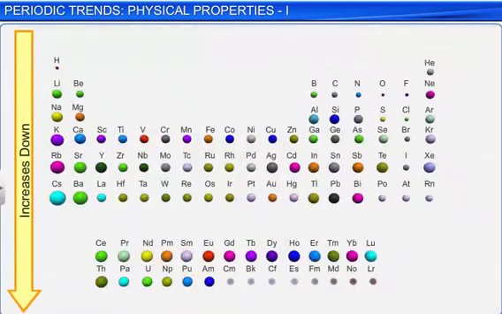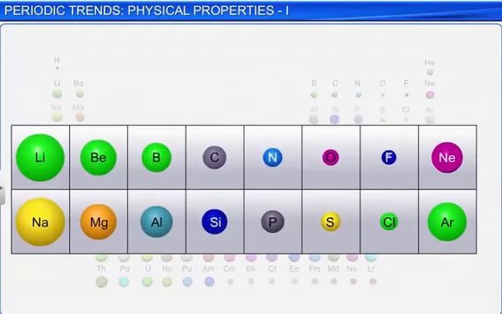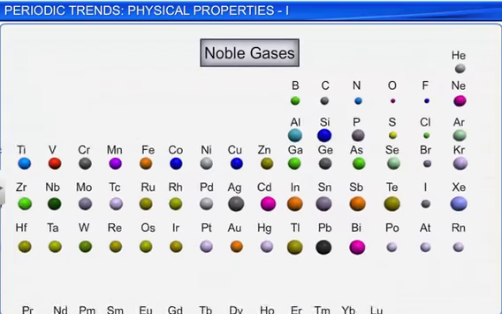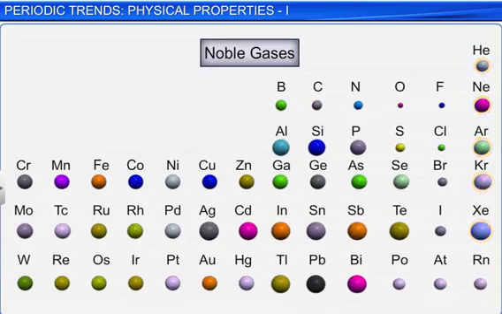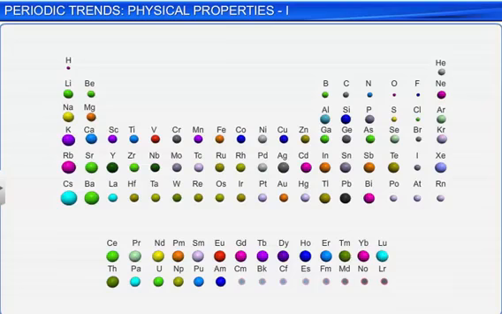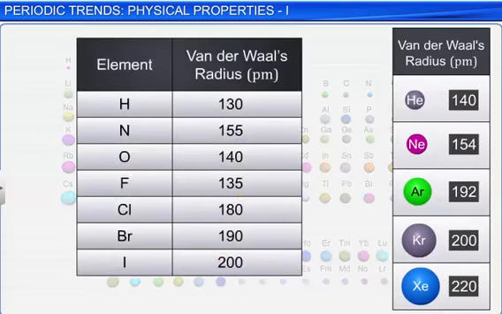According to the atomic size trends explained so far, the noble gases should have the smallest sizes, as they are the last elements in each period. However, the atomic radii of noble gases are not considered here. Noble gases, being monoatomic, have very large non-bonded radii values. Hence, the radii of noble gases should be compared with the van der Waals radii of other elements, rather than the covalent radius.